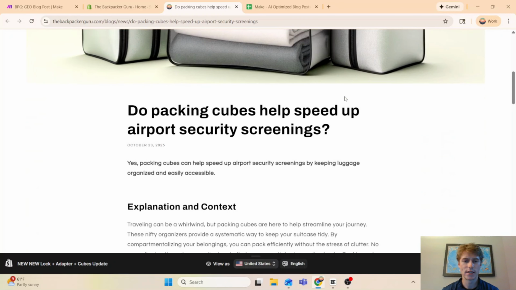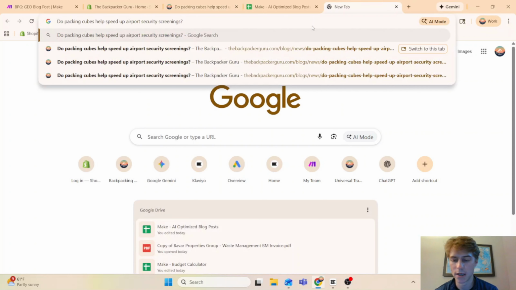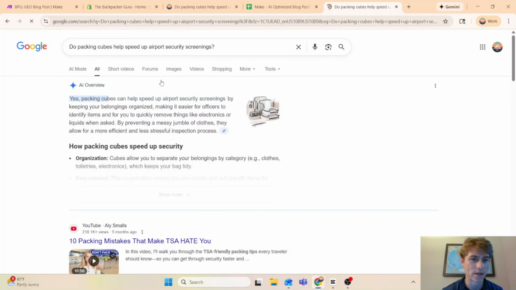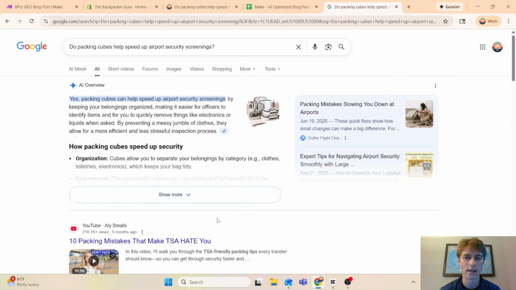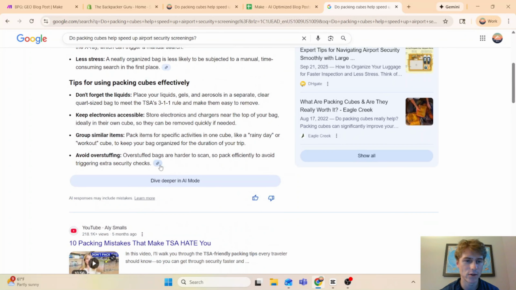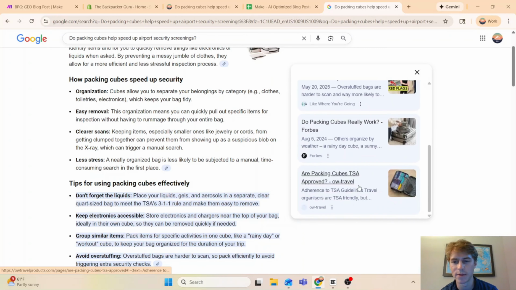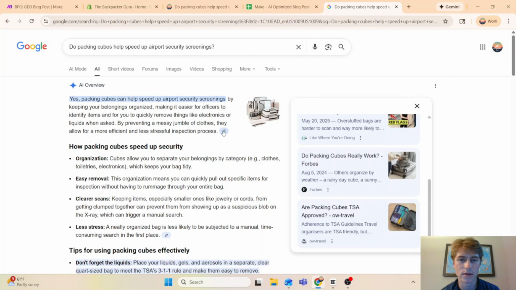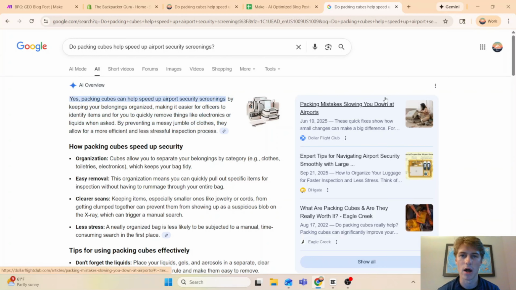And just to mention, this is a blog post that will probably never be discovered by a human. If someone ever asks this question directly into Google, Google AI is going to give you a result right here. No one's ever going to really scroll through and find a link where it's explaining the solution to the question. But as you can see, there are links to blog posts that pop up here. I just posted this, so it's not very surprising that my blog post isn't mentioned, but I do get AI references from a lot of these blog posts that I post.